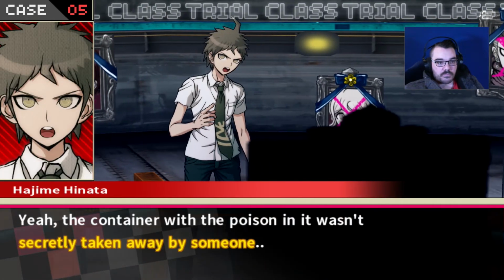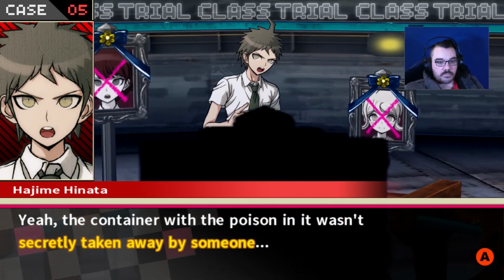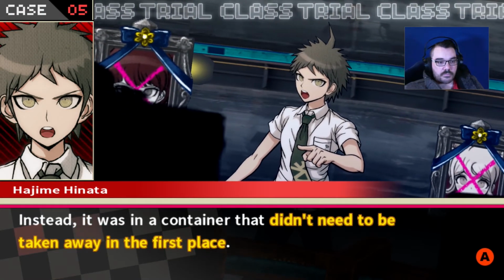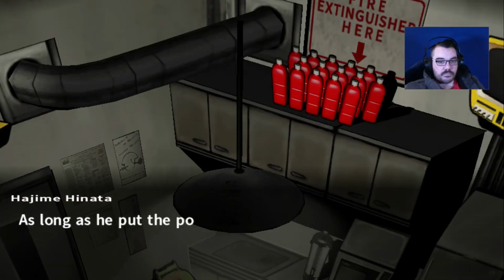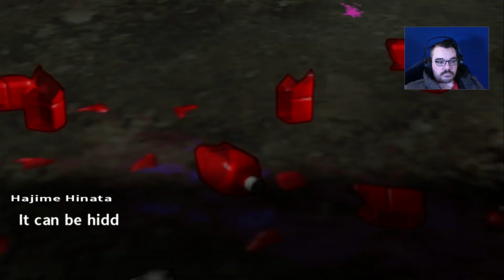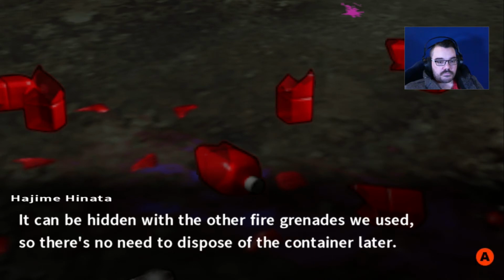Yeah, the container with the poison in it wasn't secretly taken away by someone. Instead, it was in a container that didn't need to be taken away in the first place. As long as he put the poison in the same container he brought to the warehouse, it can be hidden with the other fire grenades we used, so there's no need to dispose of the container later.